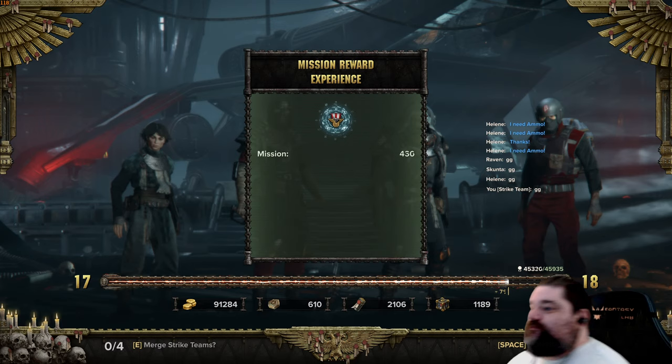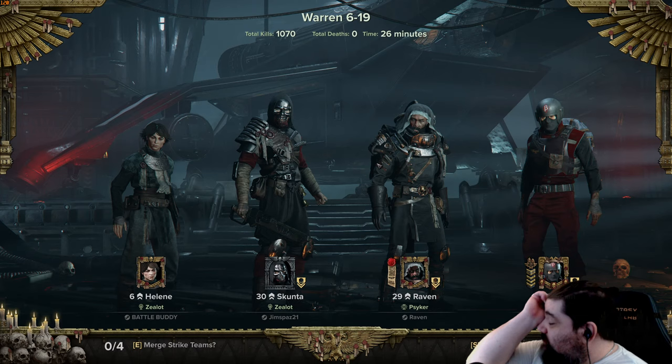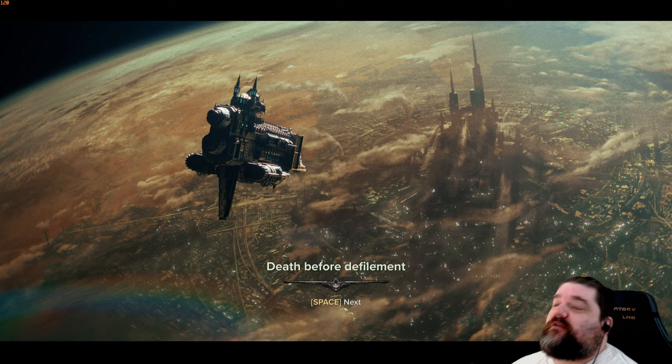Shotgun, assault chain sword. Okay, the Emperor has given me a new weapon.